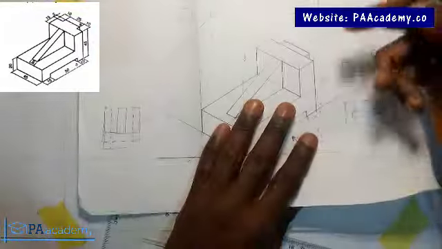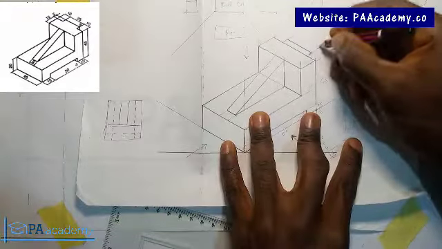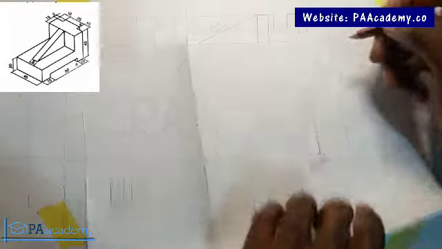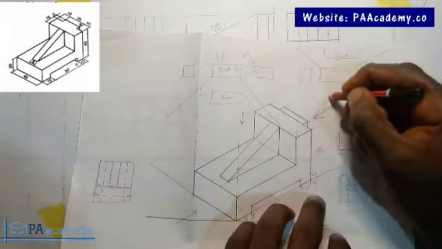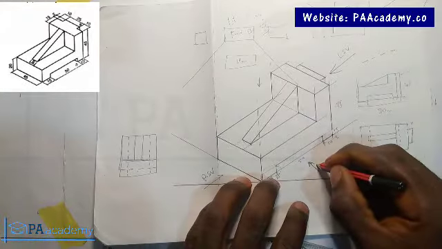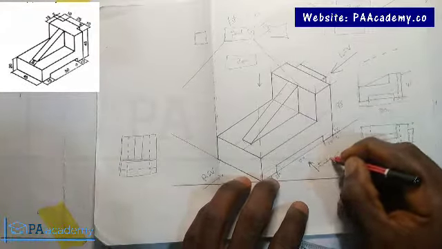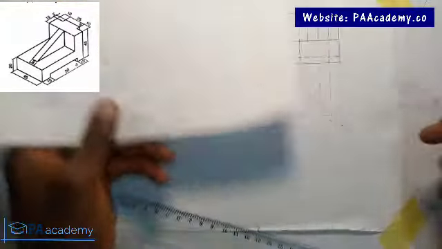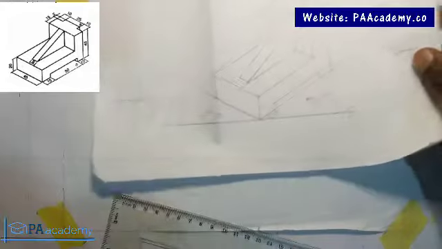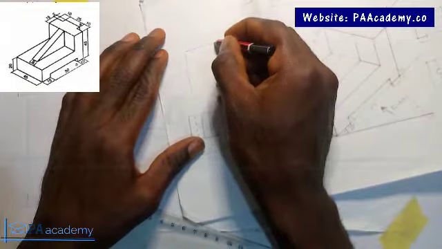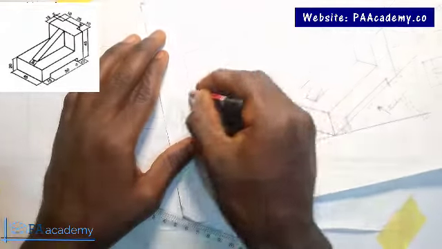Now the next one we are going to draw on this side here is, if you are looking at it from this side now, exactly. So this is the left side view, this is the right side view, and then this is when we are looking at it from the front elevation, and this is in direction of the plan. Exactly. All right, so if you are looking at it from here, what are you going to see? So let's do a rough sketch. So we are going to be seeing all the four sides. Exactly, we're going to see the four sides.